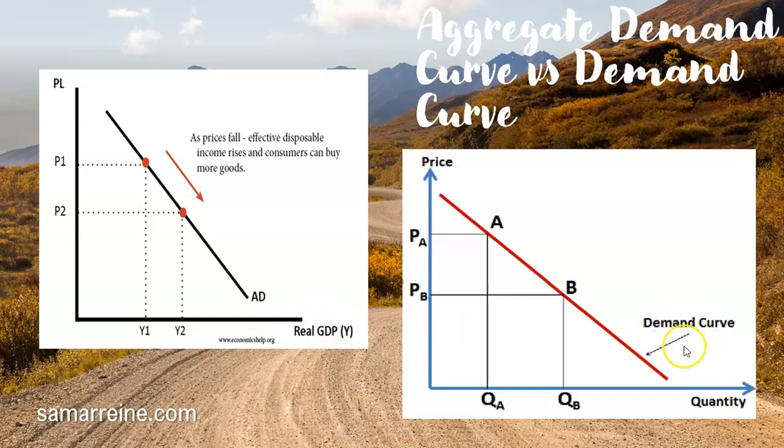This one could also not have been labeled. You would still know it's the demand curve because the variables are price and quantity. Kind of like, how do you know which one is George and how do you know which one is John? You know, from their faces. Their faces identify them, right? At minimum, that's how you know. And this is what we're dealing with when we're looking at variables, we're kind of looking at their faces. What makes them recognizable is their variables. So side by side, you can tell. There are millions of demand curves in an economy. There's a single aggregate demand. When you lump all the demand curves in an economy, they end up right here under one called aggregate demand.